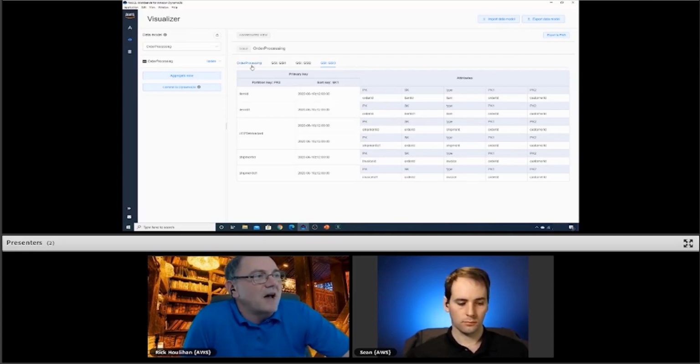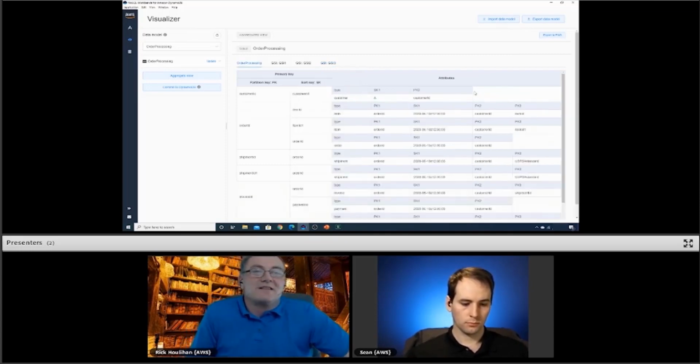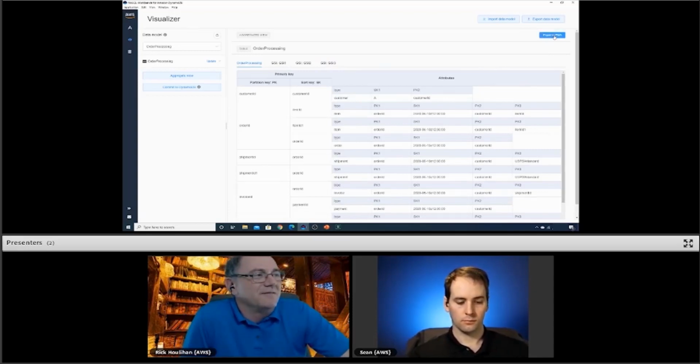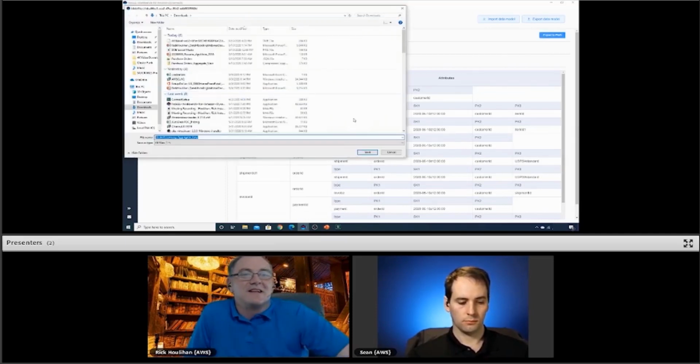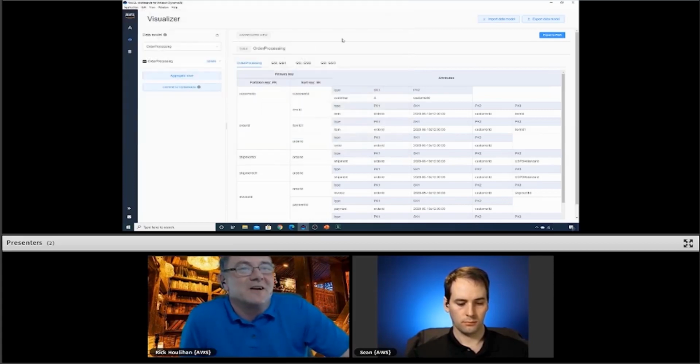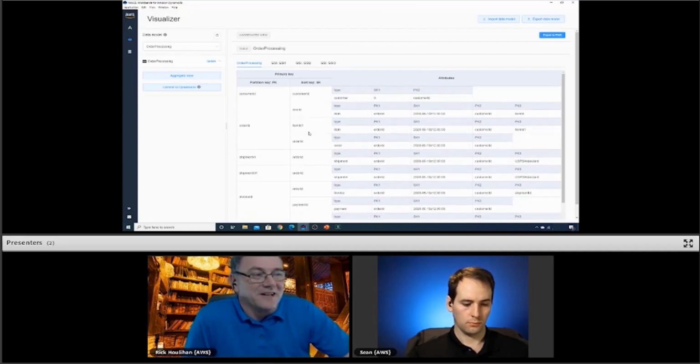So that's the modeling part of things. A couple nice features here when you're all done. One of the things that I like to do is take pictures, right? And what we have is a nice little export to PNG operation here. It basically lets you take this table structure and say, hey, this looks good, let me put it on my design wiki. We can go ahead and save that and then go take a look at what those PNGs look like. They're basically just screenshots of the table in aggregate.